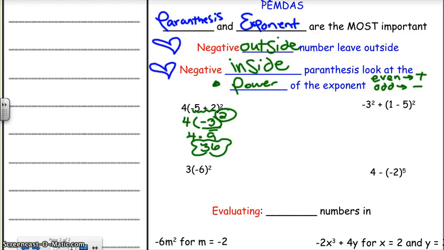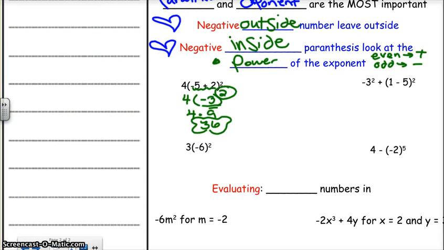Okay, next one, I have negative 3 squared plus 1 minus 5 squared. Okay, PEMDAS is parentheses first. So it's negative 3 squared, that's just me rewriting, plus 1 plus a negative 5 is a negative 4 squared. I know the negative is inside parentheses because I was given parentheses at first. Okay, now I got two different exponents, so I can just work my way left to right. Here the negative is outside the number, that's this situation, so I'm just going to leave it outside. 3 squared is 9, keep it negative.